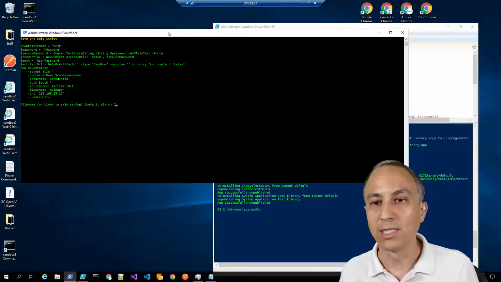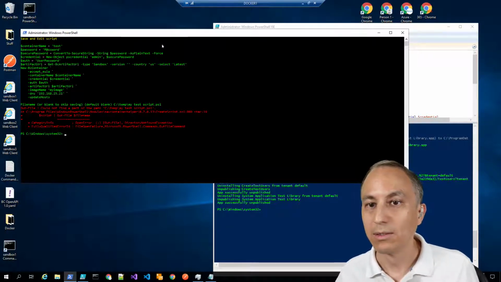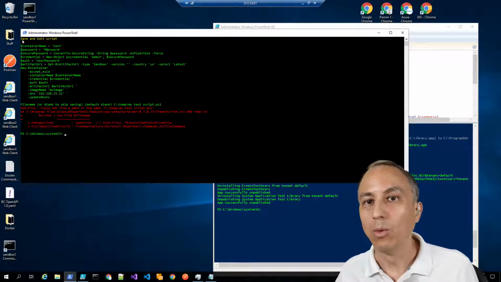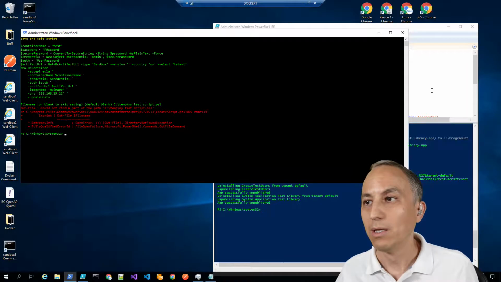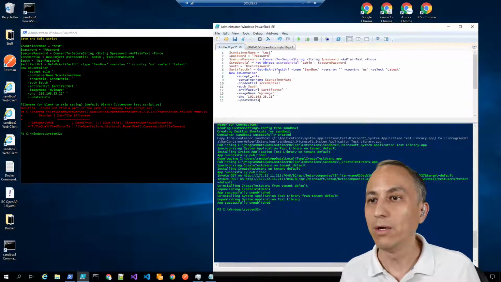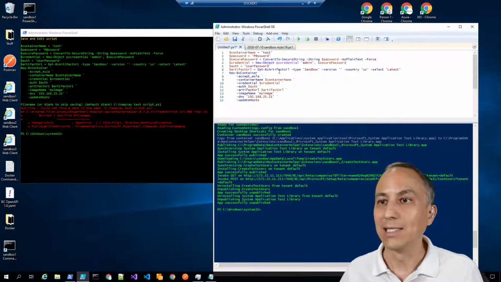And I'm going to say, save this to c temp my test script. Oh, okay. So I typed the name in wrong. But what I can do is I can also just copy this. And so I can have a new window here. And there we go. So in this PowerShell ISE window, I have my test, username, password, default using the admin and password, and everything is there.